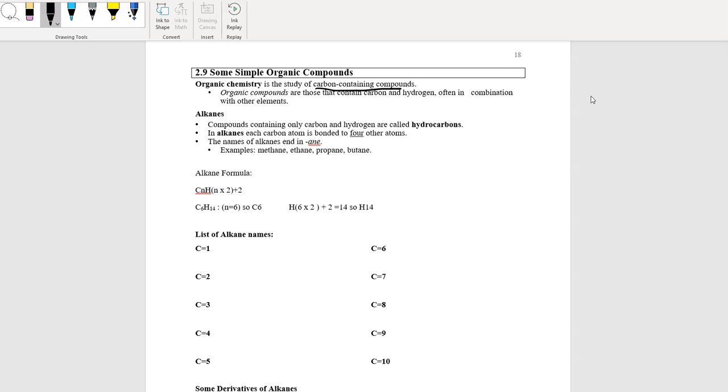Organic chemistry is usually a class you take as a sophomore in college, and we're very lucky that I get to teach this course at FOHI. So organic compounds have carbon in them and usually some amount of hydrogen, and if there's another element thrown in there too, it can happen.